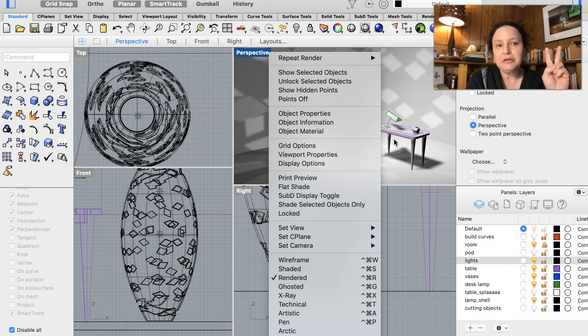Because it does take a little while to do that. There are two renderers in Rhino, and I'm going to try to make a sample with both renderers. One I think is a lot faster, but probably not nearly as nice. The other is really good looking. It can get really great results, but it takes a long time. I mean a long time. So I'm not expecting you to use the time-consuming one for your assignment. This so-called legacy renderer is fine. We're going to play around with that today and work through those different options.